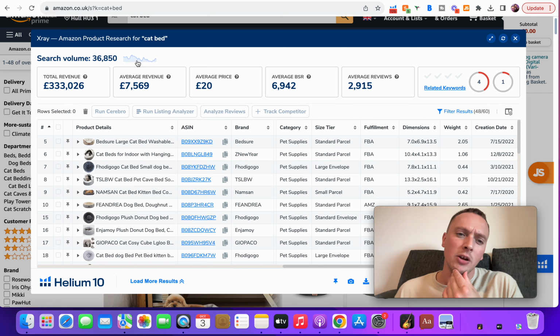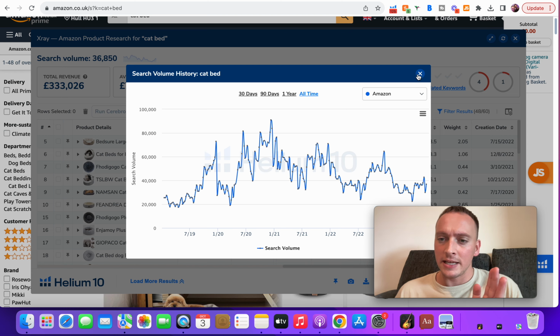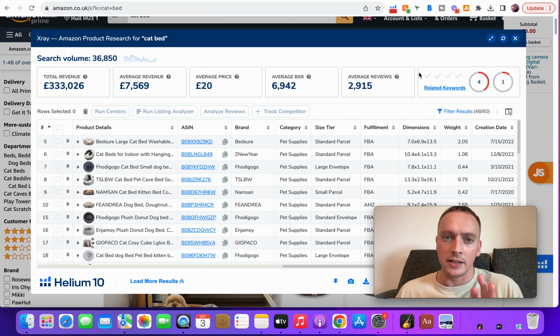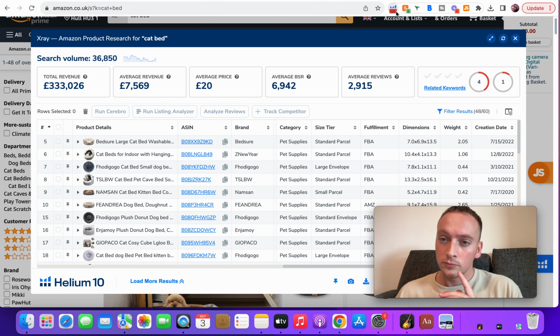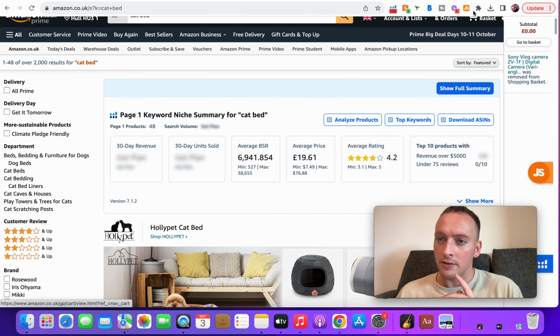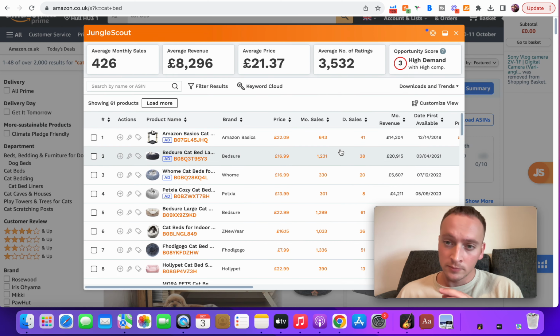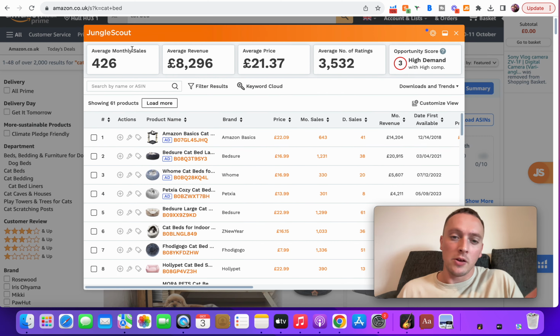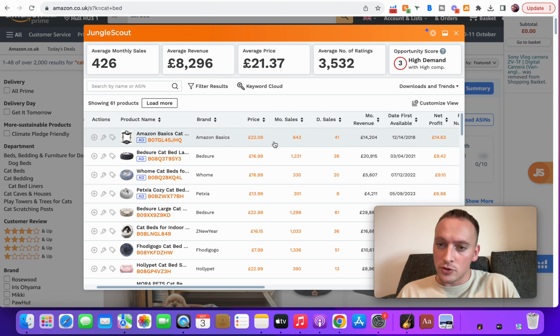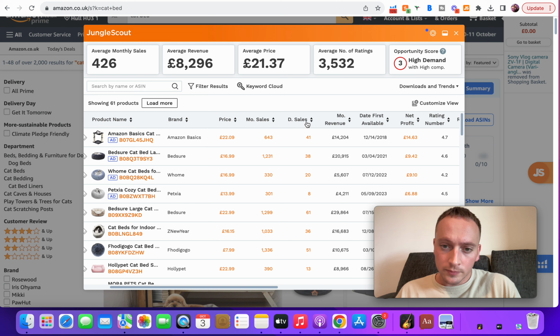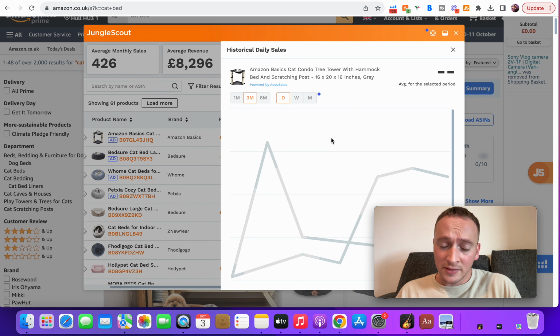The other thing I didn't see on Jungle Scout was this graph here, where I can see graphs throughout the year of different data. I didn't see that on Jungle Scout. Let me go and have a look again. So I can't see it on the search volume there. I can't see back on data. Can you see it on the individual product? And I click on that.